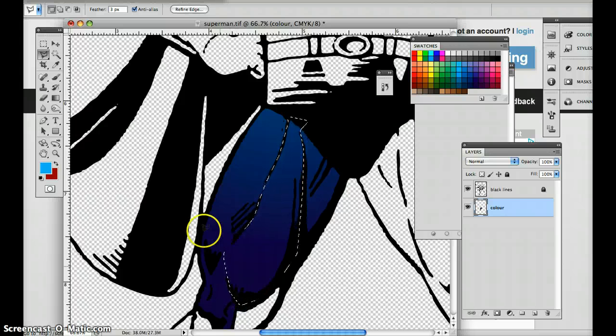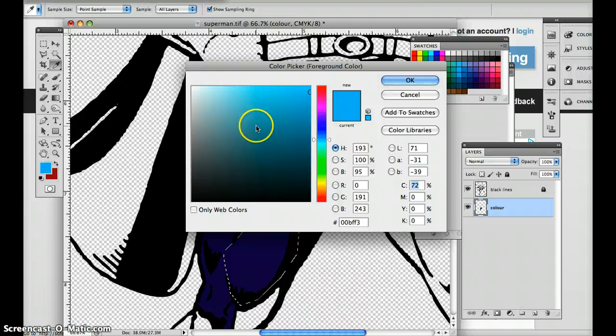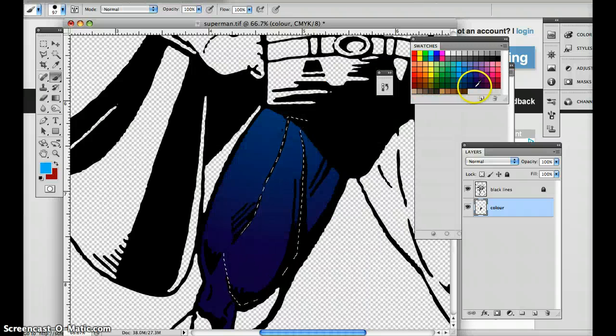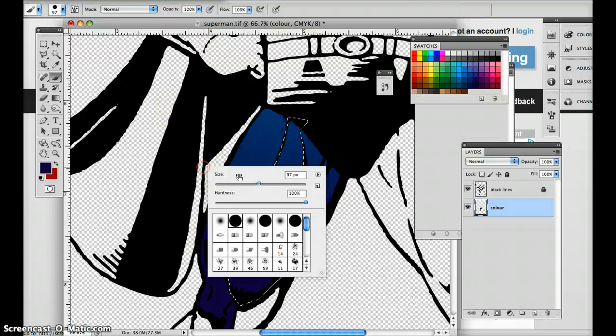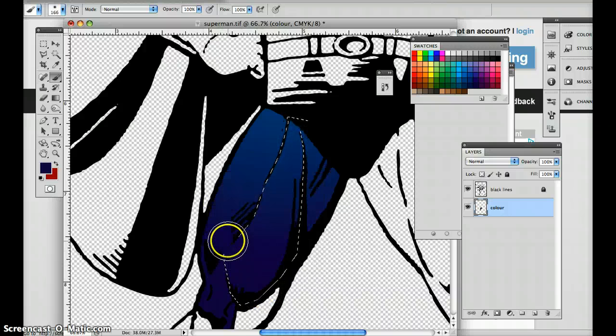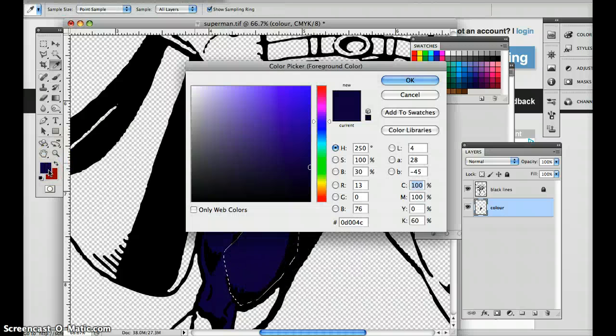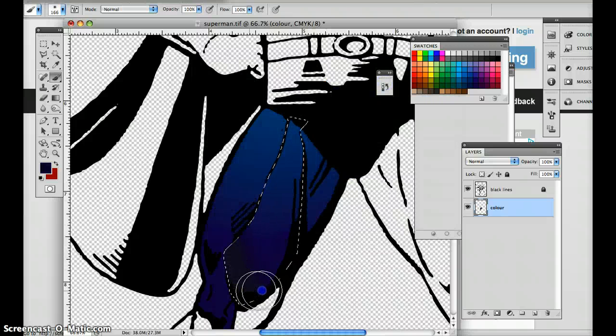So next step, shadow, get my brush tool. I can pick a color here, or I'll go into my swatches. And I'm going to make my brush by right-clicking, very soft and a bit larger. There. That was hardly visible, so I'll pick a darker blue. See how that looks. Better. Since my light source comes from top to bottom, shadow should be at the bottom of the shape.